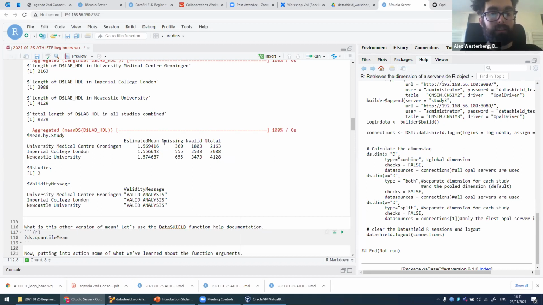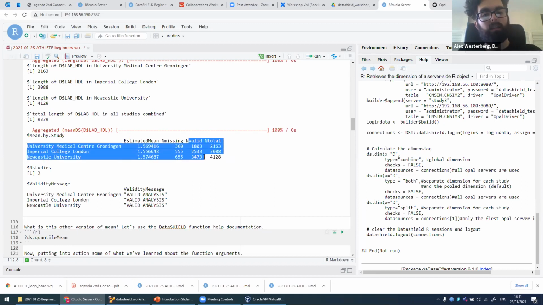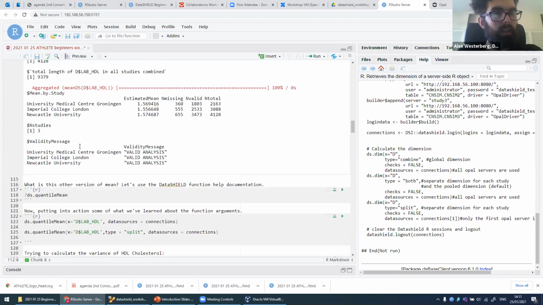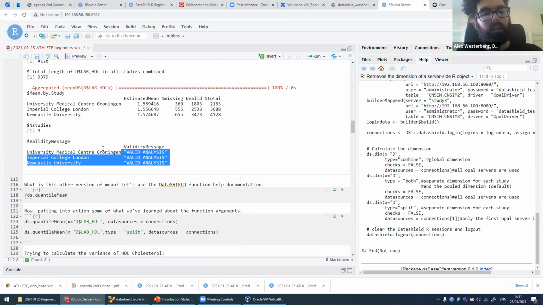It gives you some additional information about the number of missing values, number of valid values, so non-missing, and the total number of the last 2 added together. This is another part of the printout which mentions that it was a valid analysis. There wasn't any disclosure discovered, and no disclosure alert to the user.